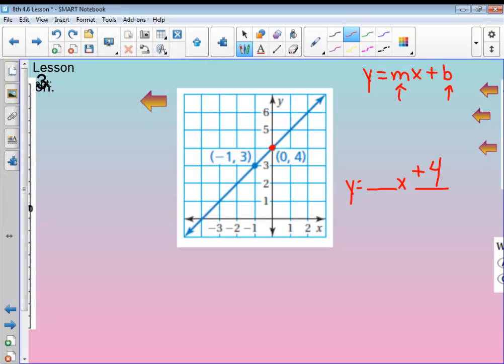Now we're going to find the slope. Here on this one, they have already identified where it's crossing another corner. So our slope is rise of 1, run of 1. Our slope is 1 over 1, which is the same as 1x plus 4. It's very important that you pay attention to make sure that these are only in intervals of 1. Sometimes they change it and each box might be worth 2 or 3 or various numbers. So our equation for this one was y equals 1x plus 4. Okay, so let's go ahead and try another one.